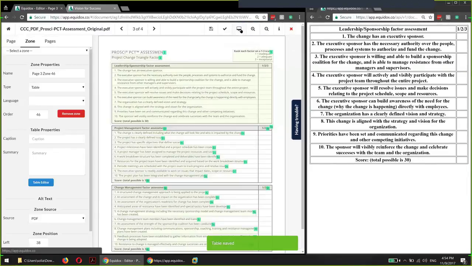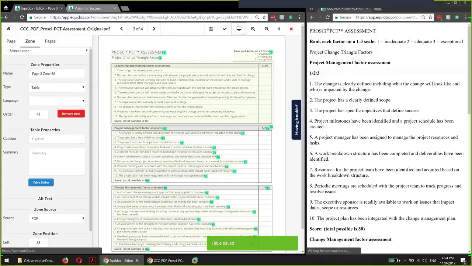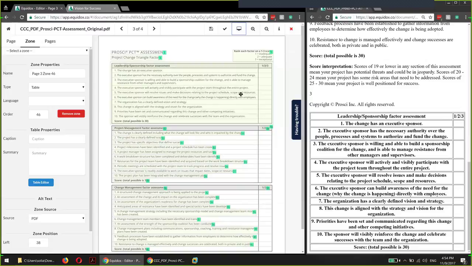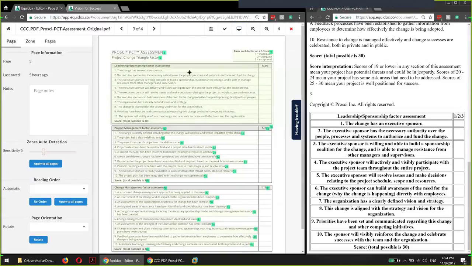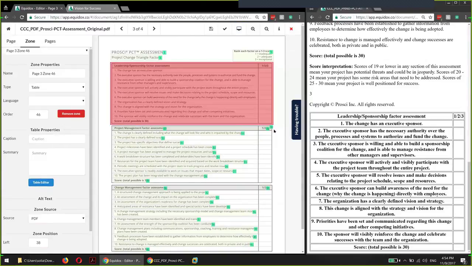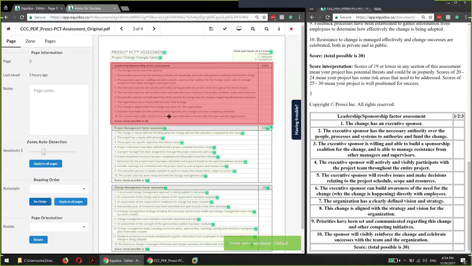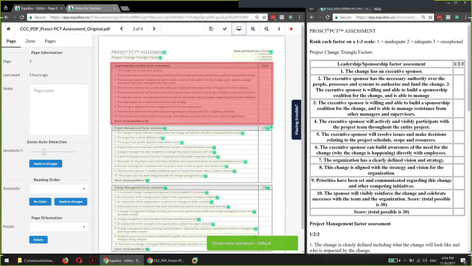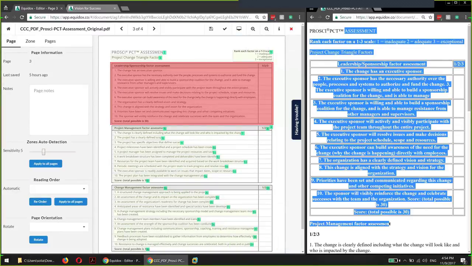And then I can preview this page. And of course, we all know what we're going to see. Huh? Oh yeah, the table's at the bottom. You know, I drew this zone last, so I got the last available increment. So I'll require a page reorder, which is not hard to do. I do a preview again, and then I see that. That's perfect. So this is why page reorder is very important.